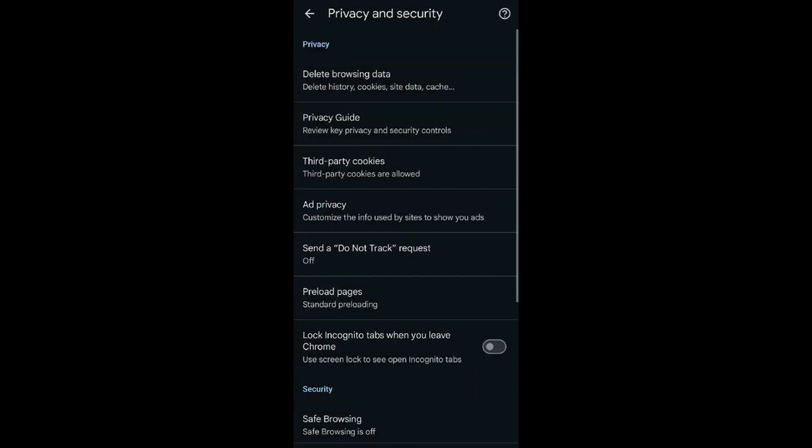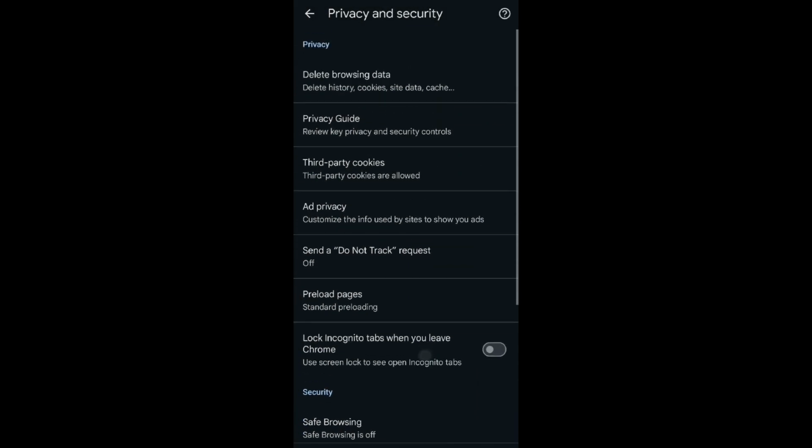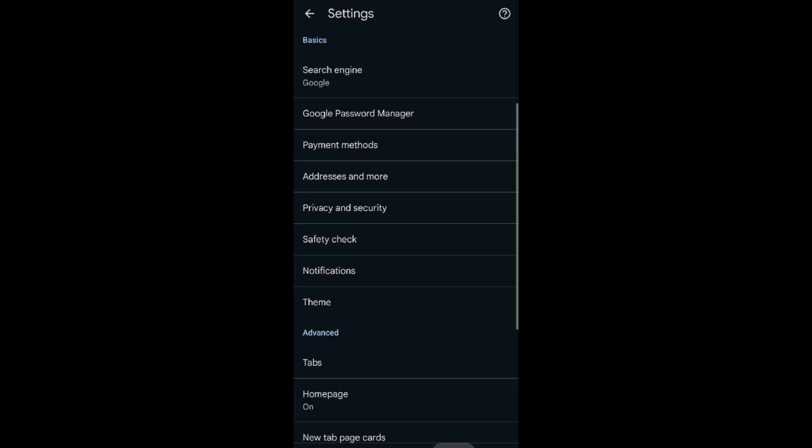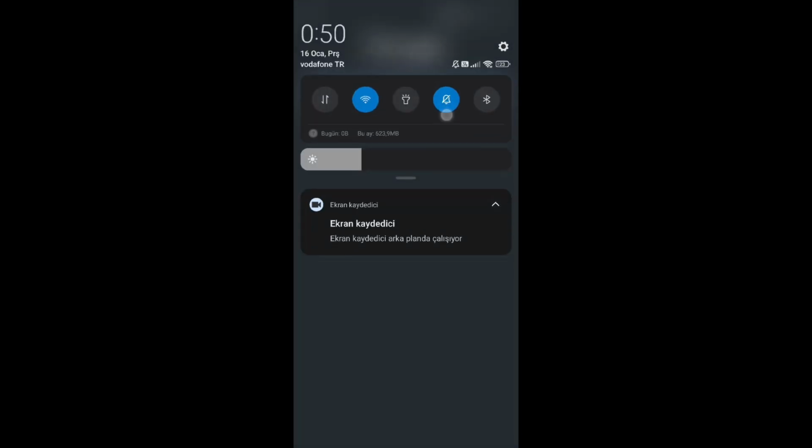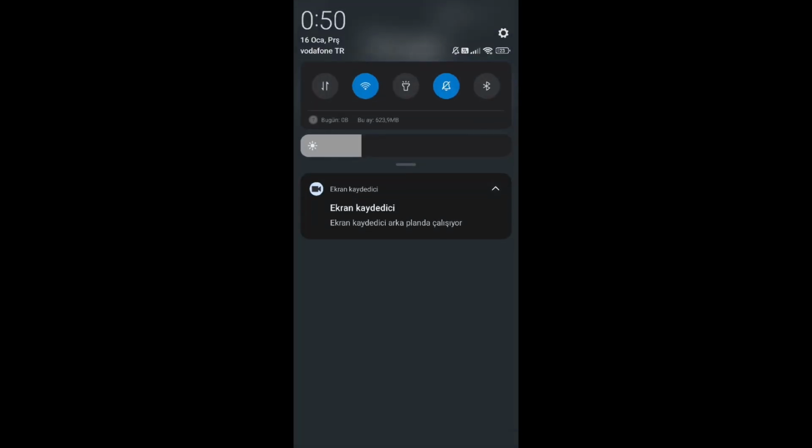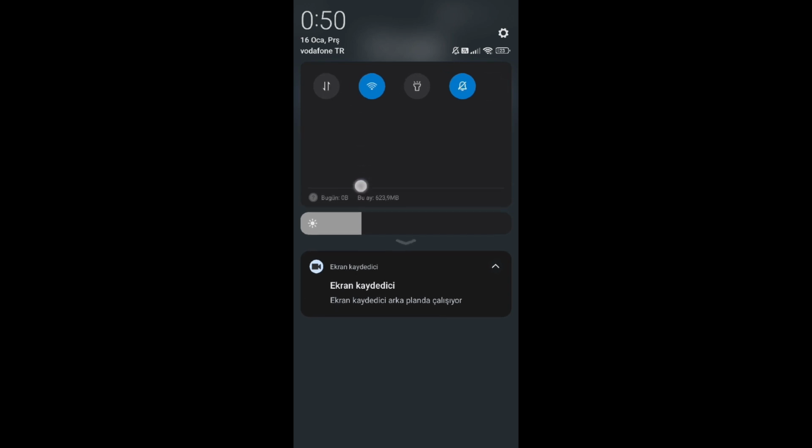Step 3. Check your internet connection. This error can sometimes be related to your internet connection. Turn your Wi-Fi off and on again, or try mobile data. You can also refresh your connection by turning airplane mode on and off. If the issue persists, try turning off your VPN if you are using one. VPNs can sometimes restrict access to websites, which can relate to the 500 internal server error.